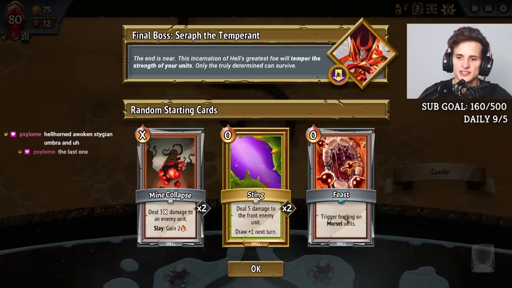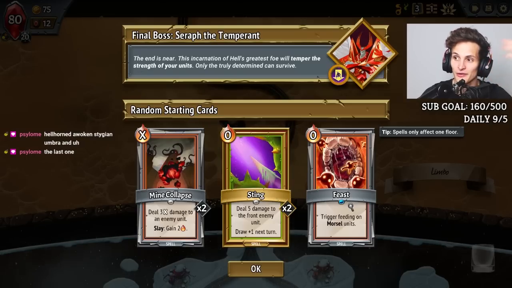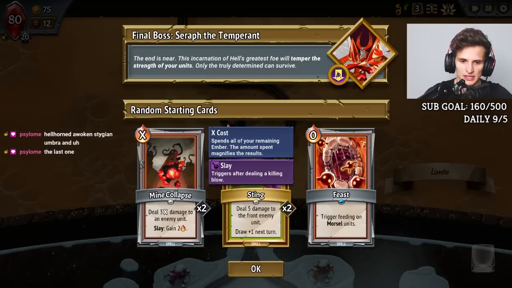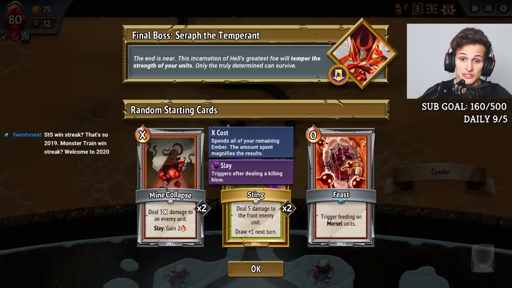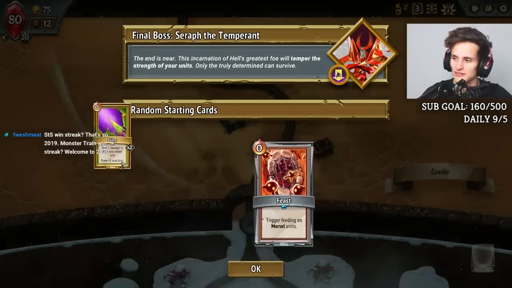So we have Feast. Trigger feeding on morsel units. Wait. So you can feed right then and there and keep stacking up. That's quite interesting. We have two stings, and then we have Mind Collapse. Deal 3x damage to an enemy unit, and if it kills, you gain energy back. That's exactly what we needed. We needed something to attack the back row and give us energy back.